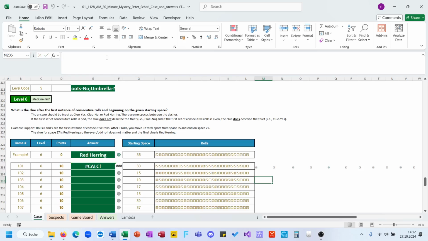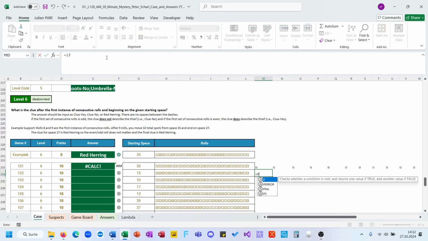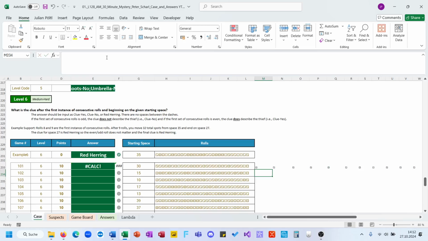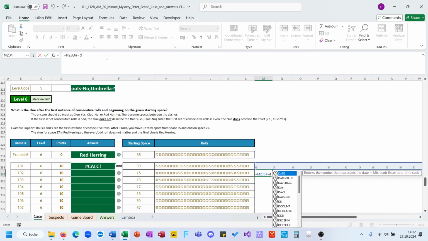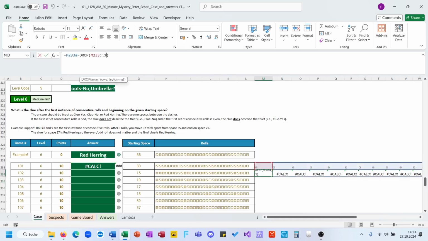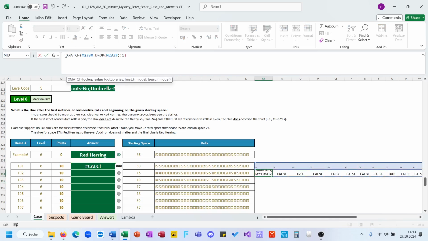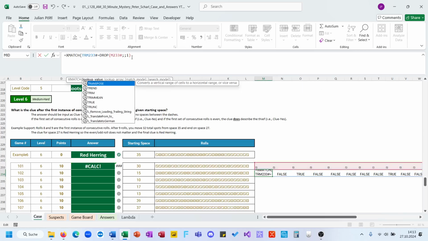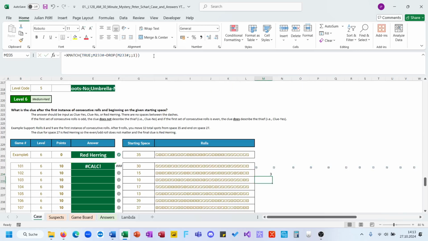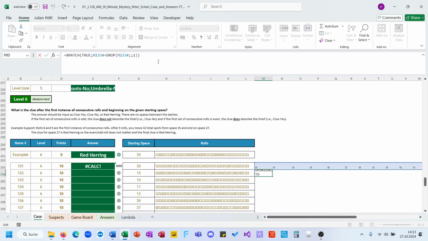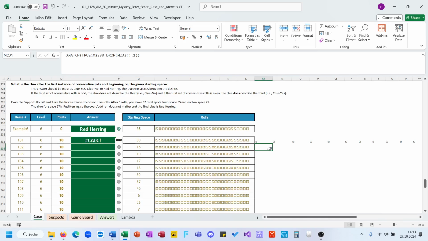Now we have an occurrence consecutive streak if this equals drop of this first column, with a hashtag of course, and then we need to have the x match for true in here, and we hand out a 3. Is this right? Yes, should be.